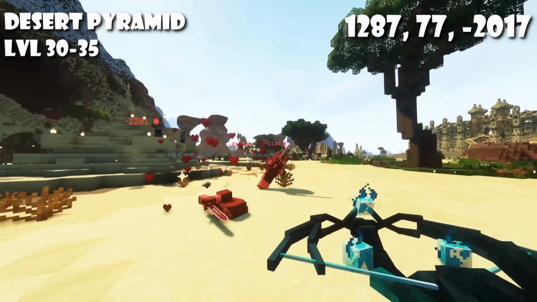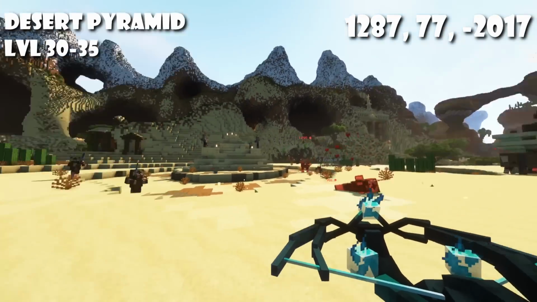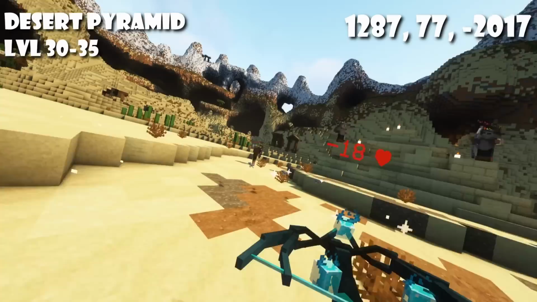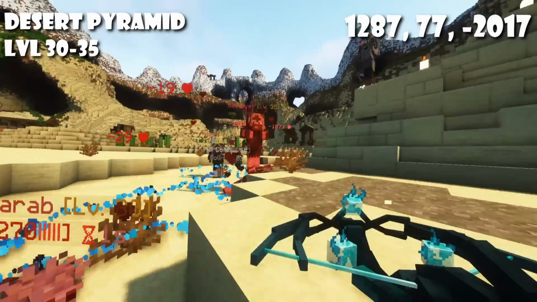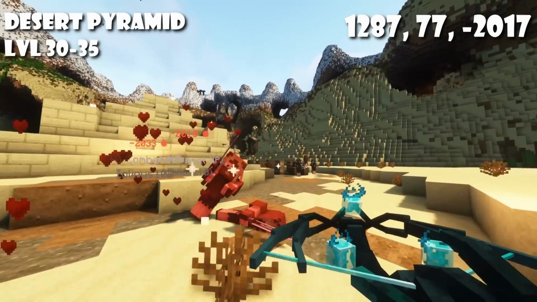For level 30 to 35, we have this little pyramid out past the river in the Almouge Desert. Now, the annoying thing here can be the range mobs that spawn on top of the pyramid, but the respawn rates for these melee mobs is super high, so you don't actually need a totem for this location.